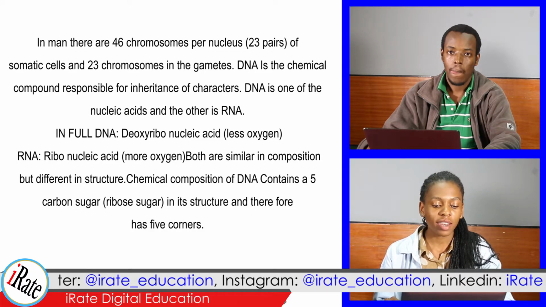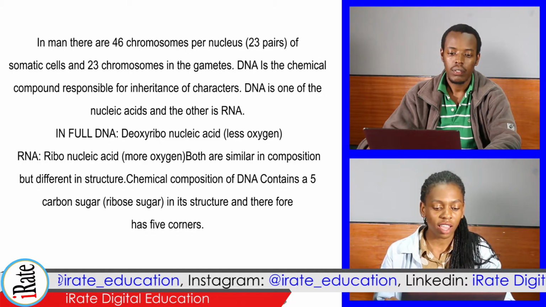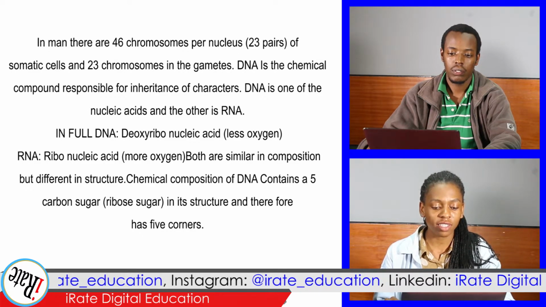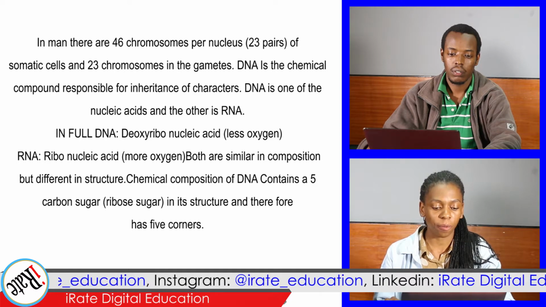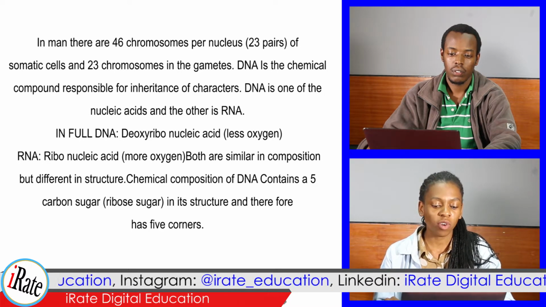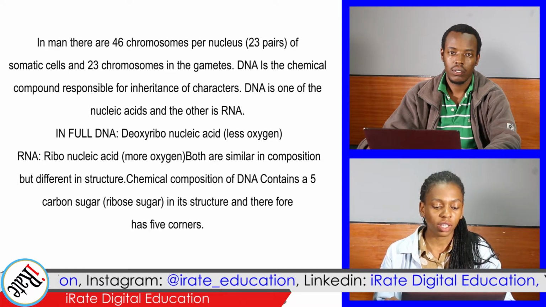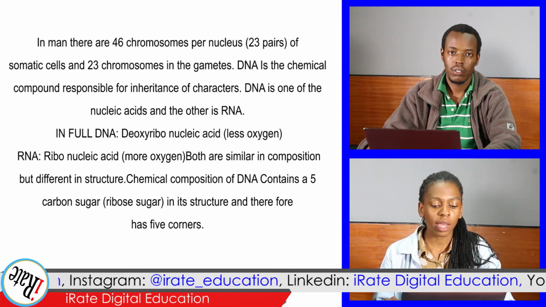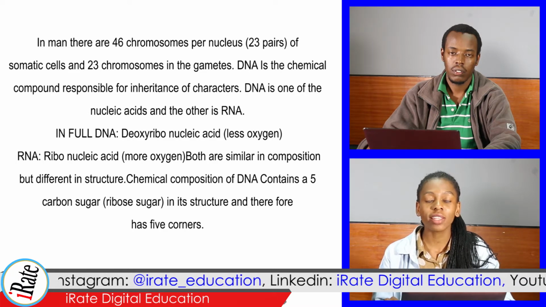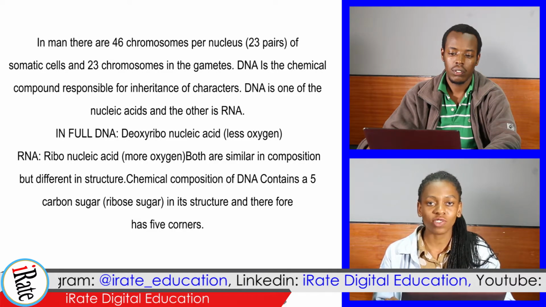gametes. DNA is the chemical compound responsible for inheritance of characters. DNA is one of the nucleic acids and the other is RNA. In full, DNA means deoxyribonucleic acid, in brackets, less oxygen. RNA means ribonucleic acid, in brackets, more oxygen. Both are similar in composition but different in structure.